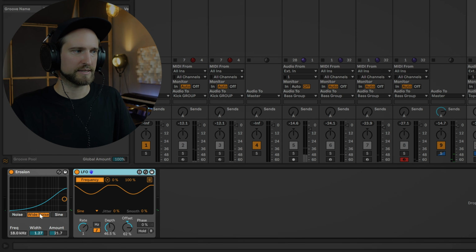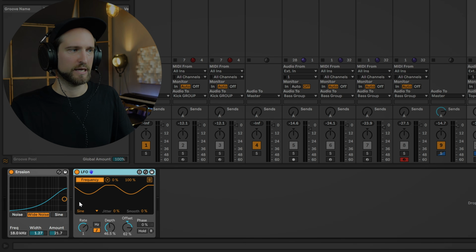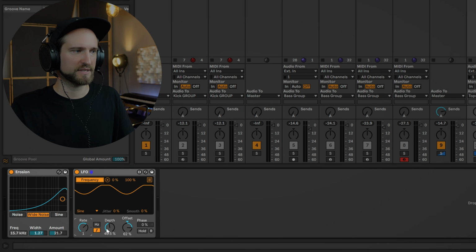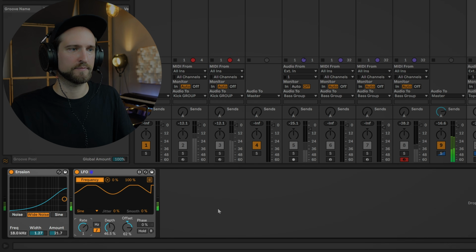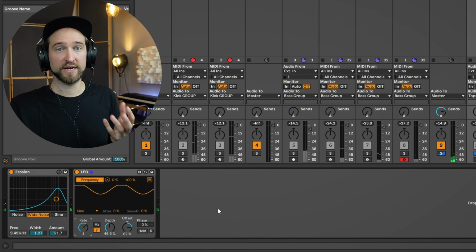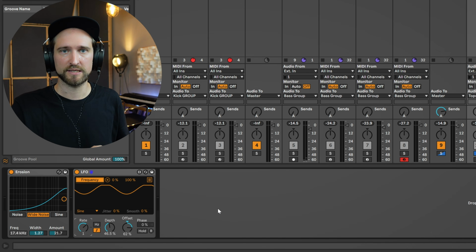And this is very cool because I've put the erosion in white noise mode, relatively wide setting, so it's infusing this band of noise. And I've used an LFO, a really slow LFO, and mapped it to the frequency. And this is why this is moving according to the speed of the LFO. And I've tuned the offset and the depth in so that it's just moving on kind of the upper part of the frequency spectrum, so from 3 kilohertz to 20. Very nice texture. I think this works perfectly in the context of hard techno.